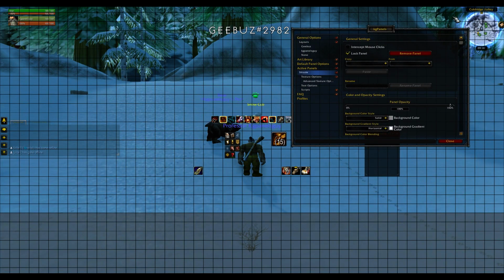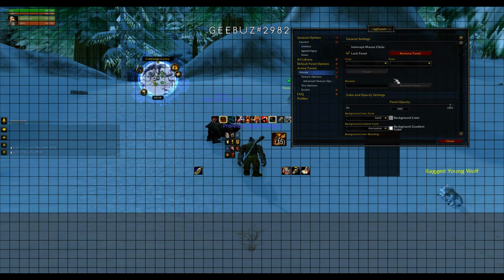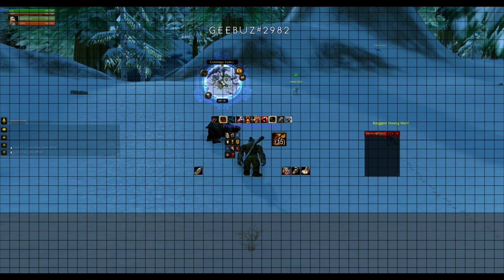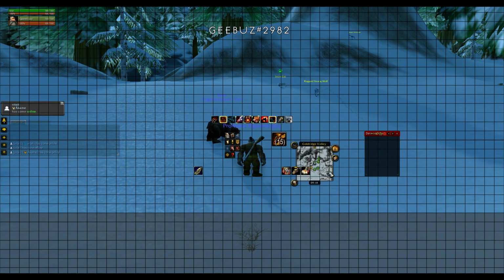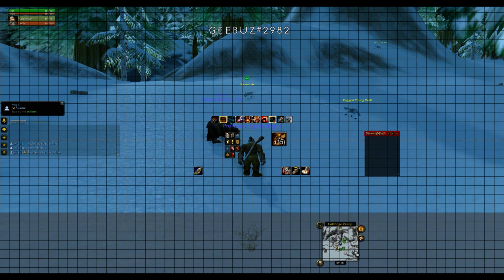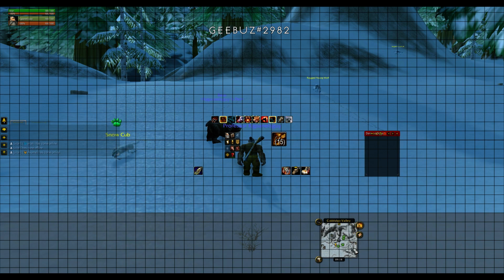Now I want to move the map down as well. I like to keep it on a simple square like this so that it's very neat, and just place it wherever you want it. I think that's a good spot for it. It's very centered in this square right here, and it's not going to take up too much space.